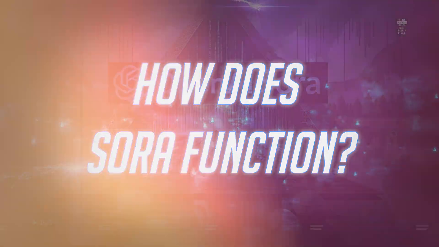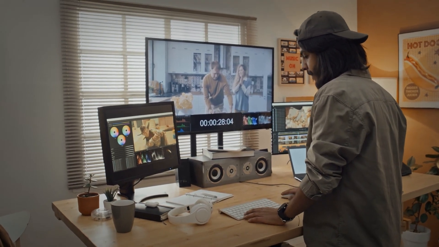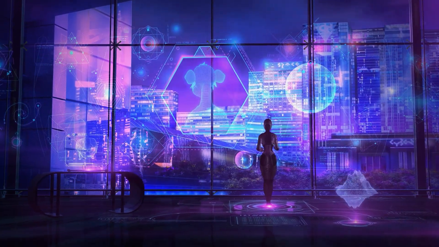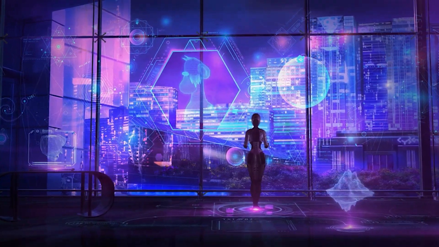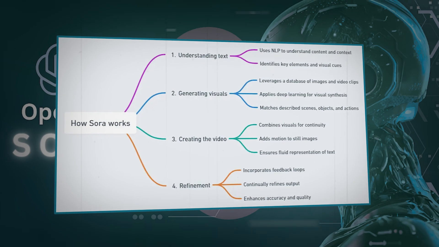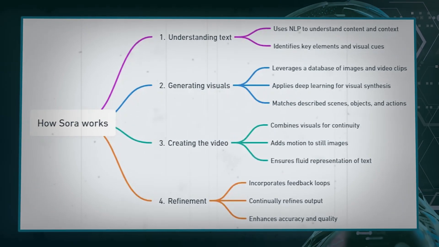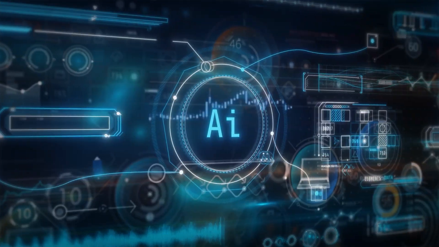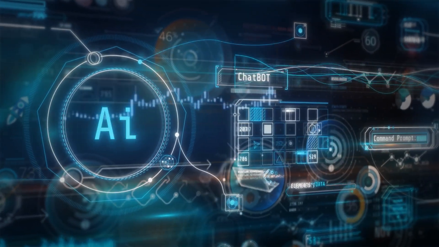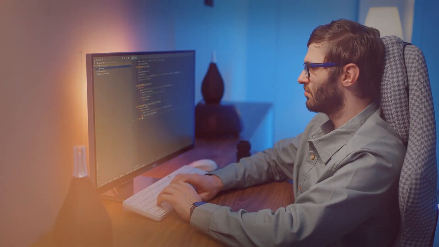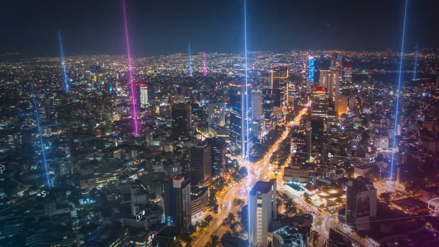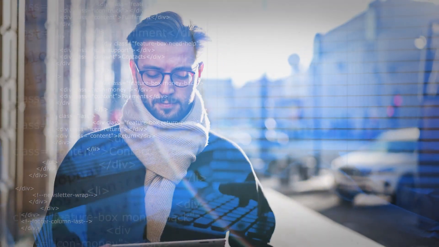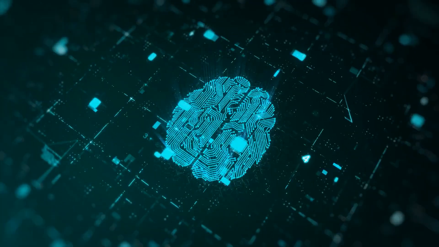How does Sora function? The secret to Sora's innovation lies in a method it uses to convert visual data into a format it can comprehend and work with, much like text-based applications that break down words into tokens for AI processing. In this process, video data is divided into patches or segments and compressed into a more manageable format. These parts function as building blocks that Sora can reorganize to make different kinds of videos. To accomplish its goals, Sora combines computer vision, natural language processing, and deep learning. It uses computer vision to precisely interpret and produce visual content, natural language processing to interpret text prompts to create videos, and deep learning to comprehend and generate complex patterns in data.